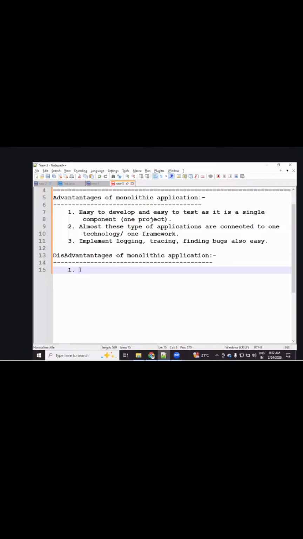Disadvantages. Number one, if you make any small modification, then you have to rebuild and redeploy. Re means again. Redeploy means you already deployed, and one more time you are going to redeploy.